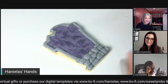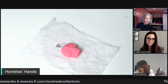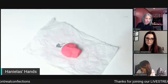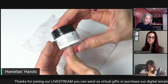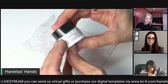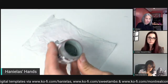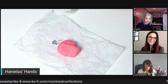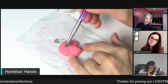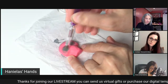Yeah. So this is how you can add a little bit of texture on there. Okay, let's move this aside, and I'm going to finish this lovely skull here. To do that, I'm going to use Brazilian Rich Dark Gray Petal Dust. This is FDA approved, so it's perfectly fine to use on edibles. I wouldn't eat it straight from the bottle, but I'm just going to add it onto the eyes and then follow them to make it a bit spookier.